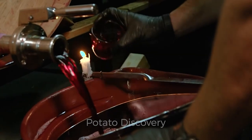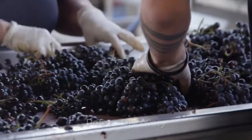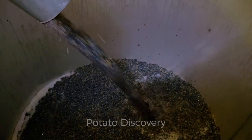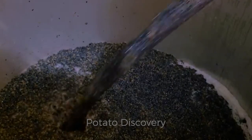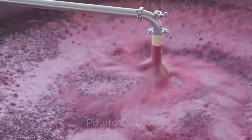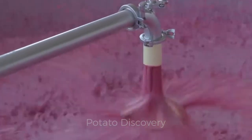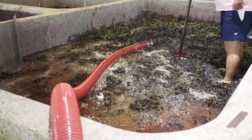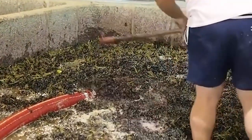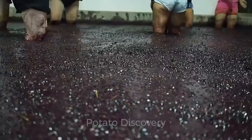One method of securing sufficient color is to use grape varieties containing large amounts of pigments in their skins. The skins and juice are sometimes heated to about 149 degrees Fahrenheit to extract color. A roller crusher may also be used. Ancient methods of crushing with the feet, or treading with shoes, are not rare as well.